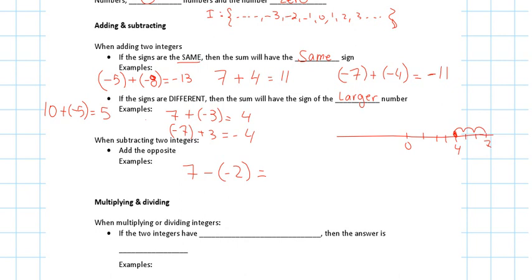Two negatives equal a positive. Yeah, you said it backwards. Yeah. So you see how you have two negatives right after each other? They make a positive. Okay? So instead of writing it this way, you're going to write it as 7 plus 2. It's like me saying to you, I am not going to school, which means I am going, right? Whenever you have two negatives right after each other, it's a positive. Okay? So that's the same thing as saying 7 plus 2, which is 9.